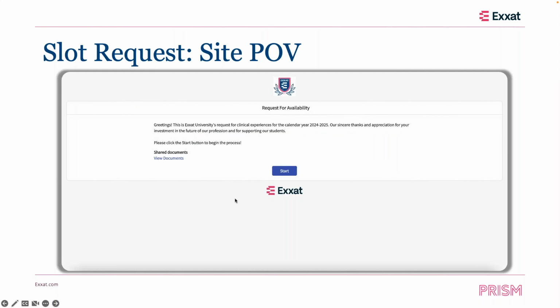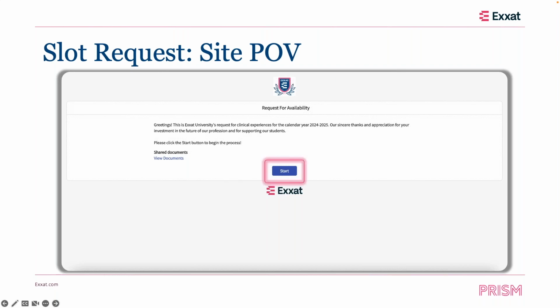They would then see the main page, and this here is going to be part of that instructions and documents section that we saw just a few seconds ago. So whatever you add in on that section within instructions and documents will appear here. And then again, those resources or documents you may have uploaded will show up in this view document section here.